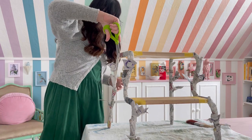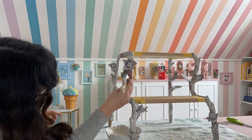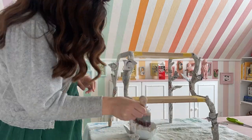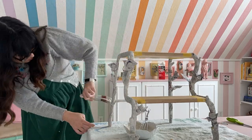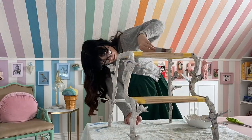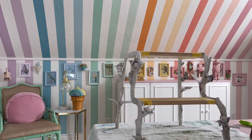Now let's plaster over the paper mache. This is definitely an extra step, but I find paper mache leaves rough edges that look DIY in a bad way. The plaster gives it a more organic shape and bulks up the flowers and leaves. To create the plaster I mix two parts plaster of Paris with one part cold water, mix it well, and then use a paintbrush to brush it over the legs, flowers, twigs, and leaves.